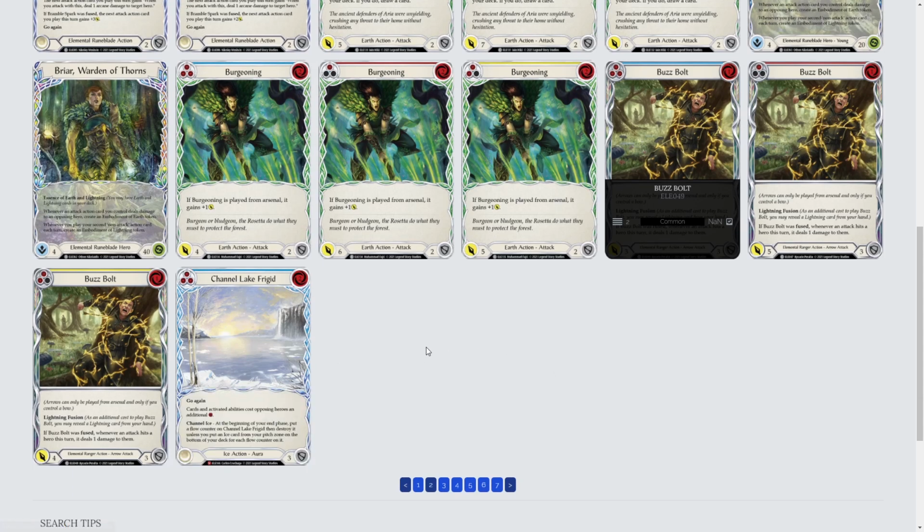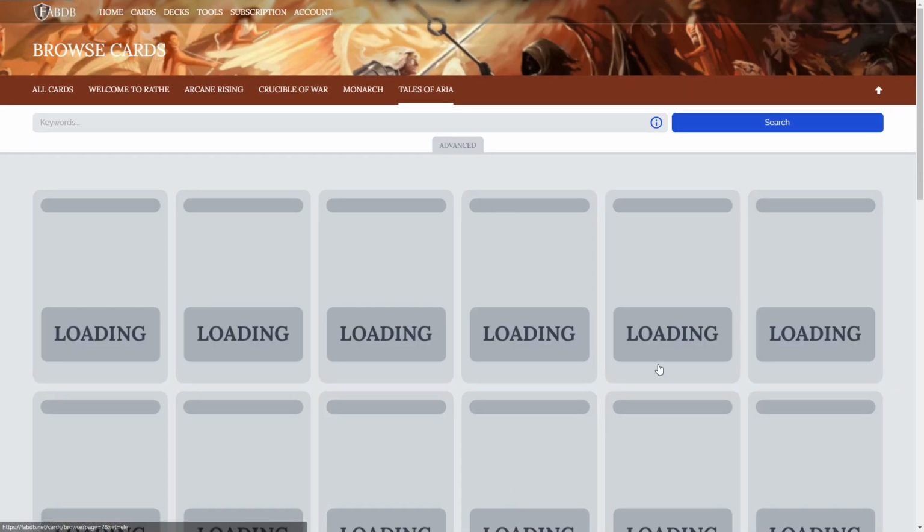However, Channel Lake Frigid, this is an S tier card. Channel Lake Frigid is an awesome card to jam your opponent's strategy, and it's really strong against go wide decks. So definitely a sideboard card, but a very powerful one at that. And you'd probably want to pivot to more of an ice build to run it, obviously, but even if you don't, even stopping them for 1 turn is pretty strong. So I'll put Channel Lake Frigid at S tier.